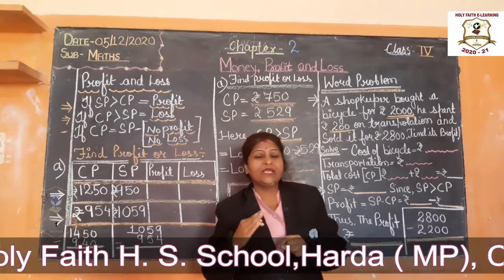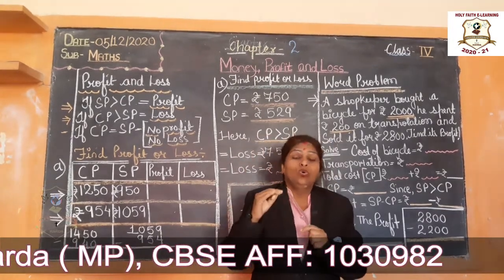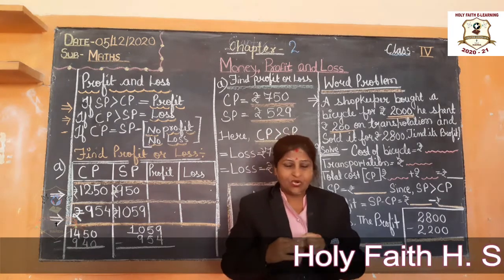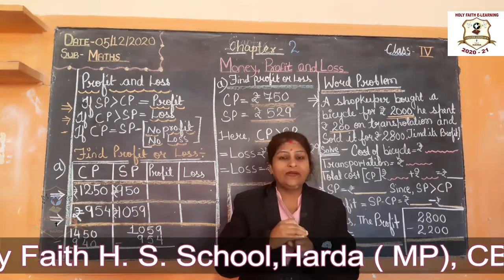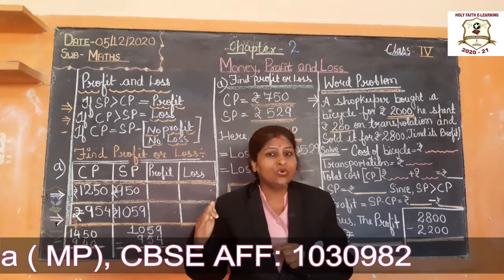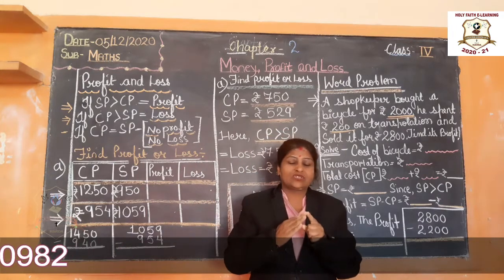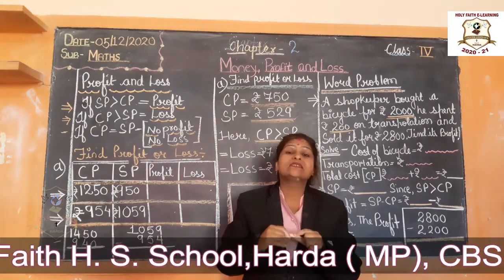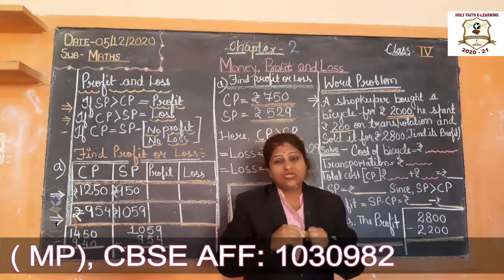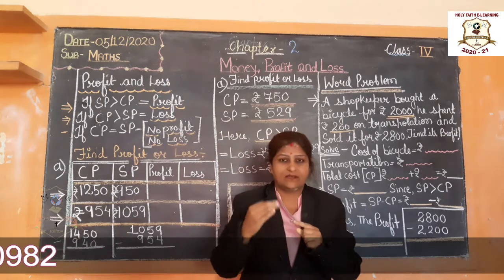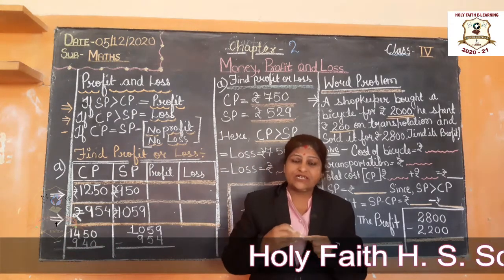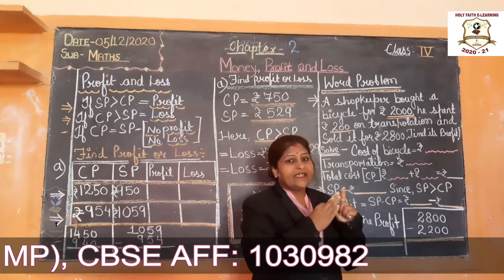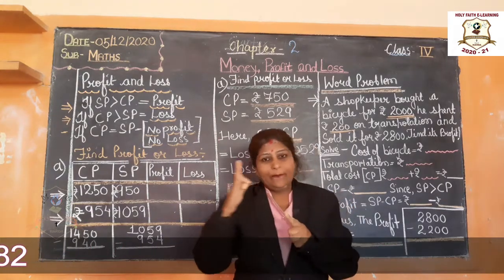So the money which he pays to the wholesaler dealer is called the cost price of that thing. And when the shopkeeper sells the things to the customer, that money is called the selling price of that thing. Usually selling price is greater than cost price, because the shopkeeper buys things from the wholesaler dealer, plus the labor charges are there, plus transportation is there. So he adds these things and then sells the goods to the customer.